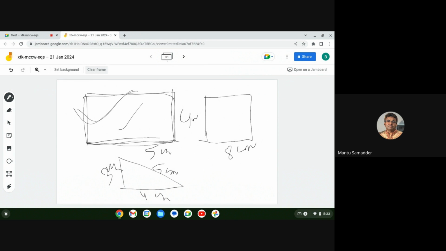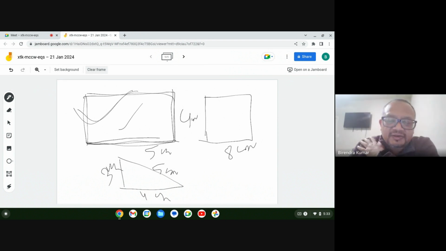No, so right now we're talking about perimeter, okay? And there also there's something that I want to have your attention on. It's very important, like the unit thing that we were doing. If you're not being careful with the unit, you might go wrong, right? I'm just trying to make you remember that part. So if I have a rectangle with sides 5 and 4, what will be the perimeter?